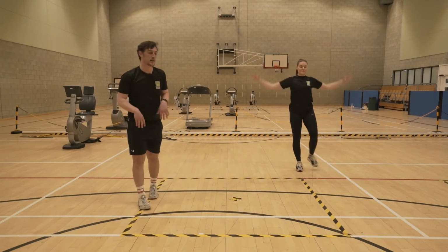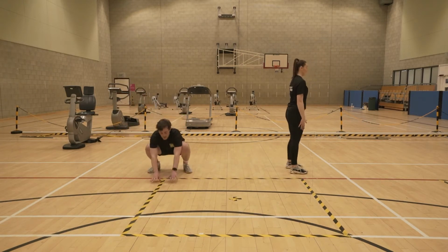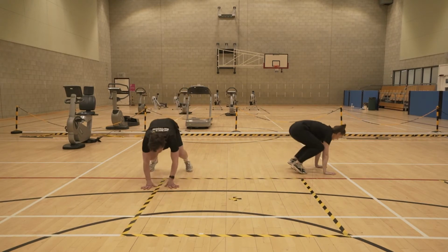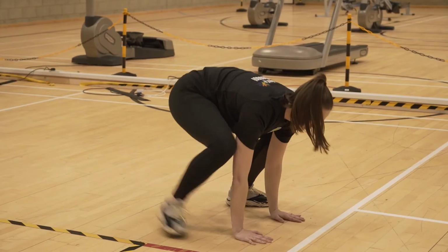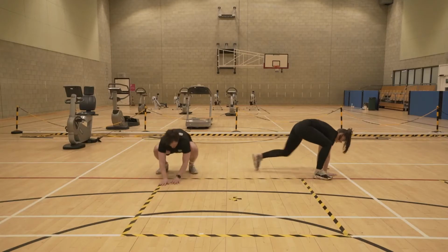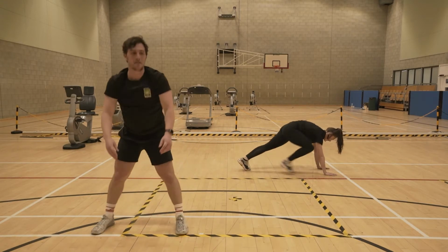Good work. Next we've got monkey runs. So squat down, hands out, jump your feet to your hands, okay? Are you ready? Let's go. If you're really good, you can go backwards. Last one, and rest it there.